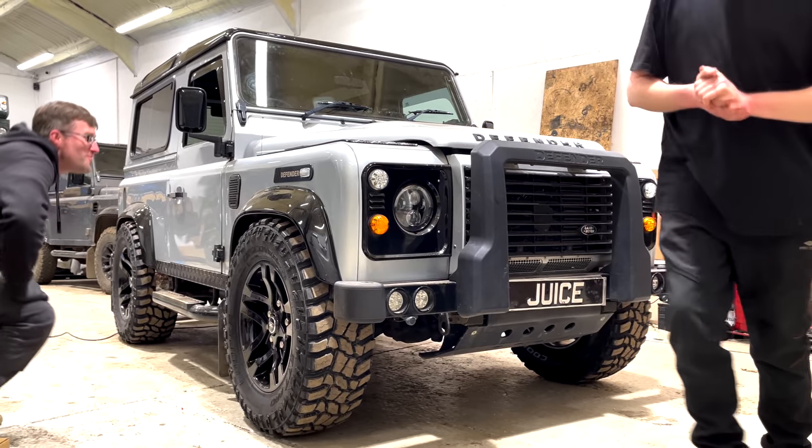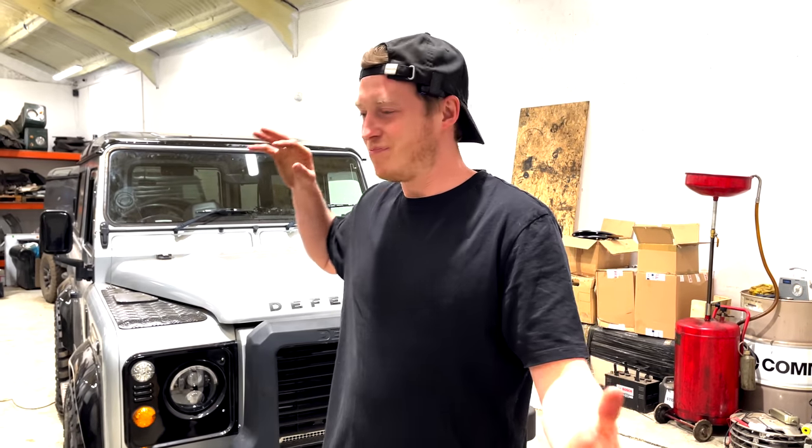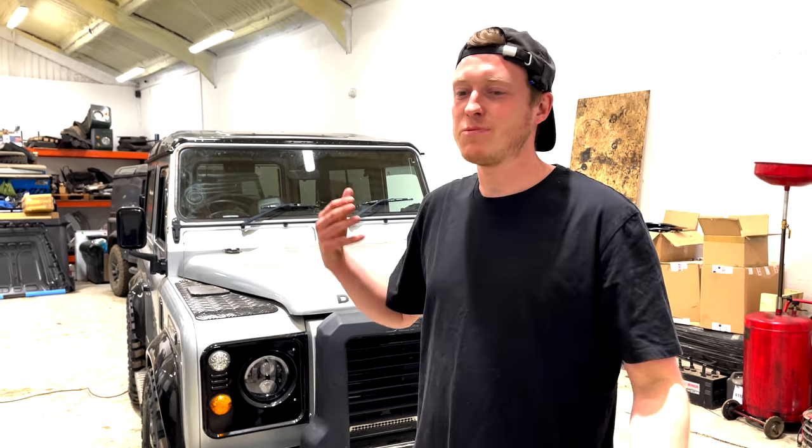Okay, guys, so that is our air suspension fully installed, our big brake kit. Again, we've done this before, but it never fails to amaze us every single time. It just puts a smile on our face. So that is our suspension kit fully calibrated. And this is one of the biggest things about these, the versatility of the kit. You can calibrate it wherever you want. And we've just set it to a bit of test mode because we've still got to take it out and set it exactly where we want to. But we're pretty happy with how it's looking. And it never fails to put a smile on our face, especially with the big brake kit and the wheels, the air. I think we've done enough for a video at least.